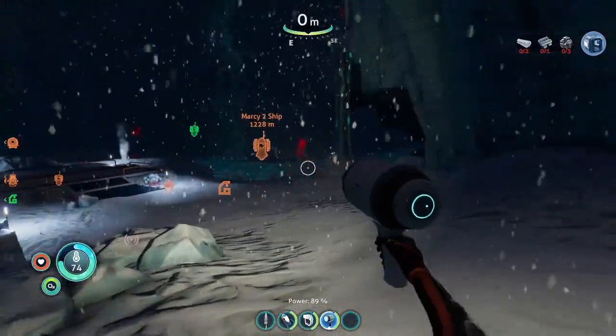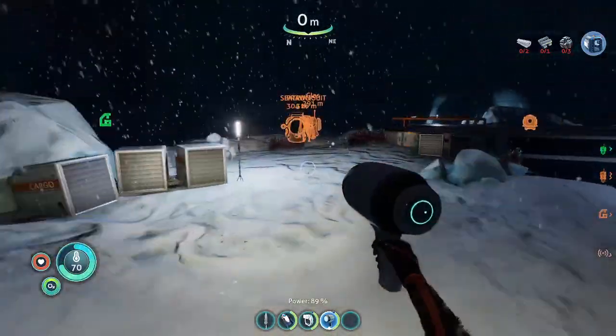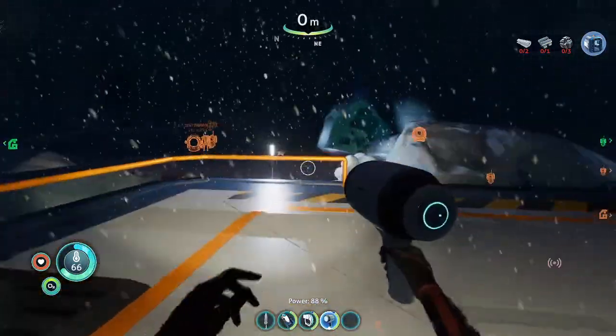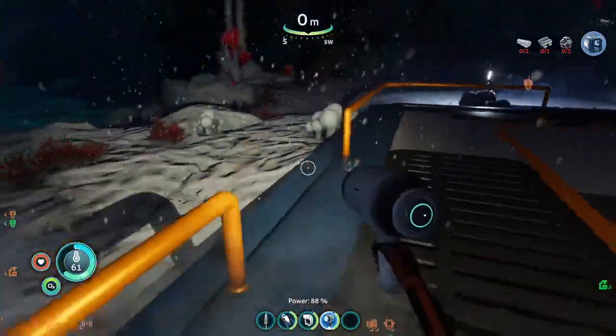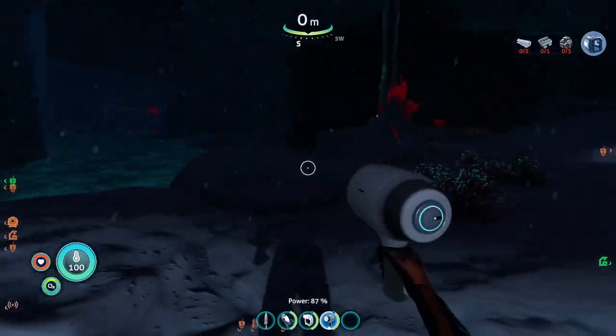Alrighty, looks like a launch pad. I'll check it out anyway. I don't think it's gonna be anything here, but I'll check it out in good spirits. Ah, it feels great.